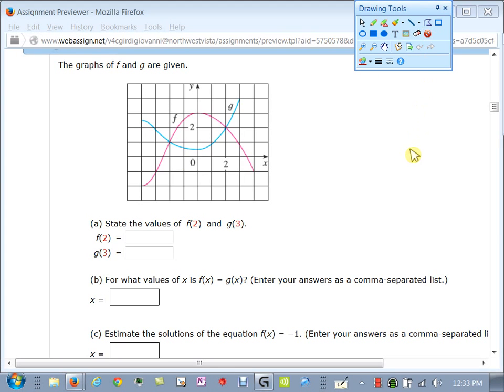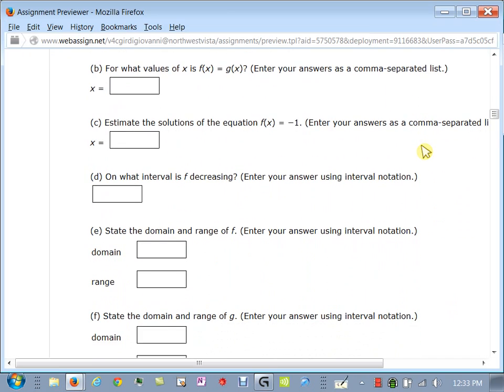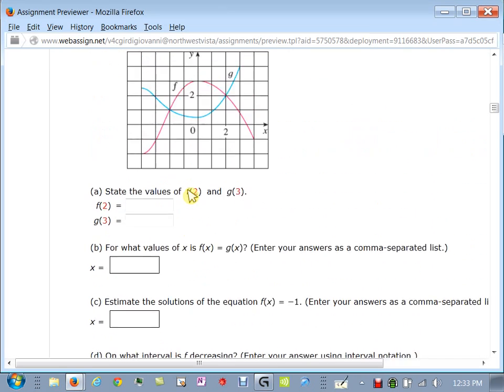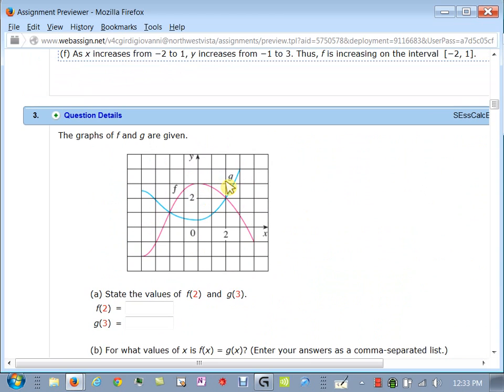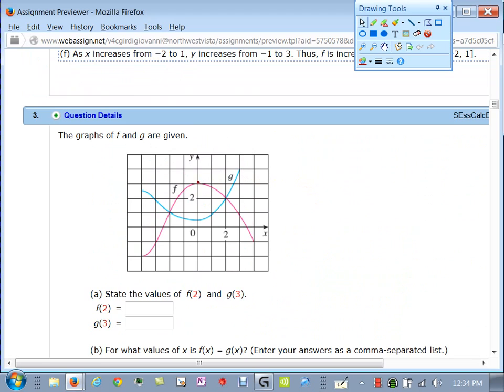Okay, next one. Let me scroll down here. Where's the function decreasing? So, oh wait, which function? F. So when is the function f decreasing? So f would be decreasing whenever it's going down. It looks like right here at this top point, from there to the right, it goes down, right? It's going down here. So my x value here is 0, and then it goes all the way till I get to this x value, which appears to be 4. So from 0 to 4, it's decreasing. All right, clear that out.